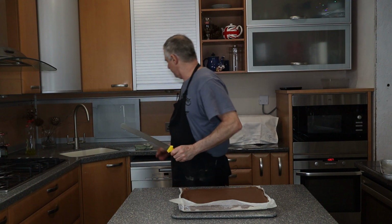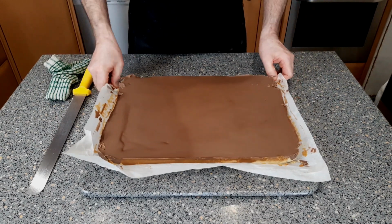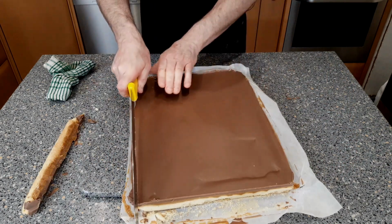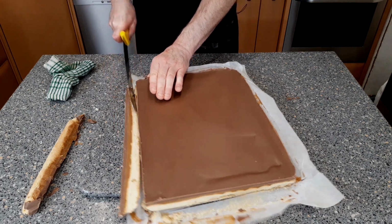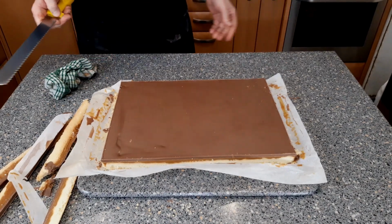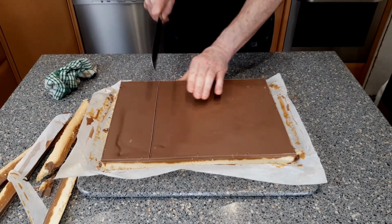What you need is a knife and a wet cloth, and this is just to keep your knife nice and clean. Pull down the edges. What we're going to do first is take off the edges so it makes it nice and square. Now, out of this, as a commercial size, I want 20, but you can do as many as you like. So I'm going to come down the middle. There and there, it's about right. Straight across.